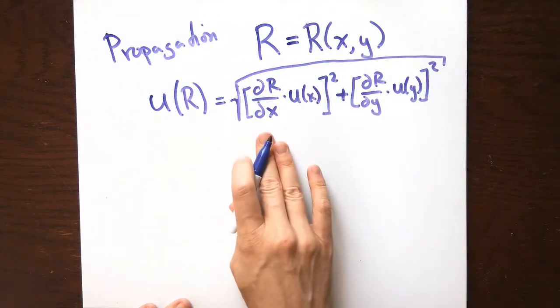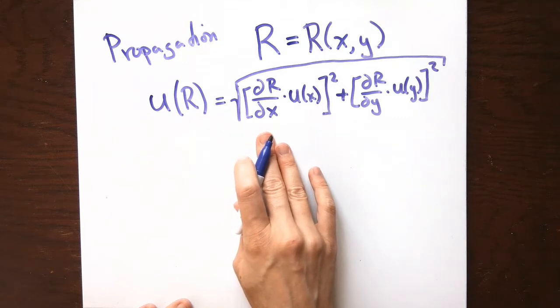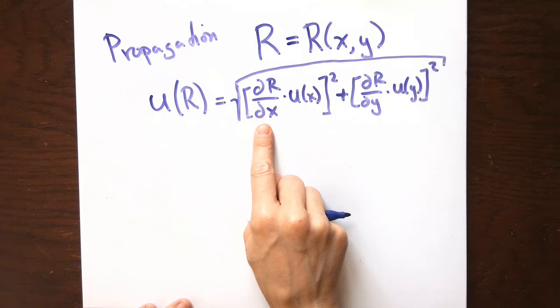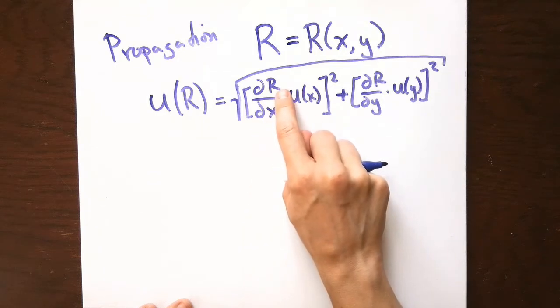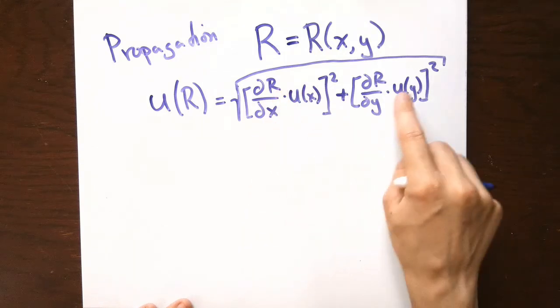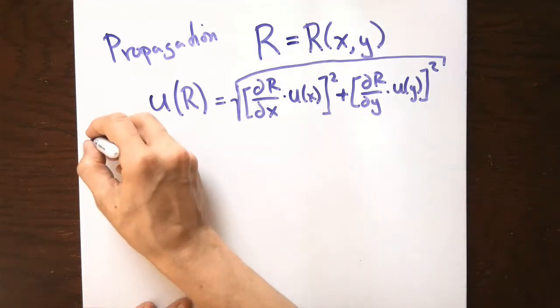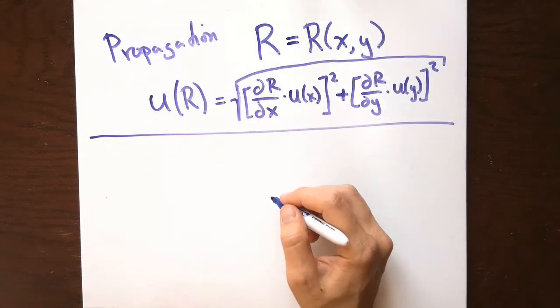But if you've never heard of partial derivatives before and you're like, what is going on? That's okay. You don't actually really need to know much about partial derivatives for our purposes. You can think of them as just regular old derivatives as far as calculating them. So here you take the derivative of R with respect to X, or the derivative of R with respect to Y. But fortunately, for most of the cases we'll be using, somebody's already done this for you.